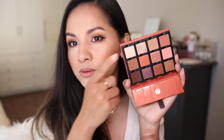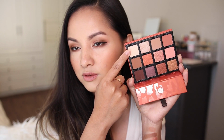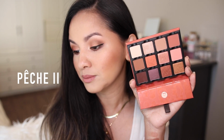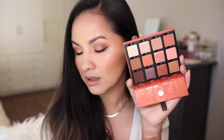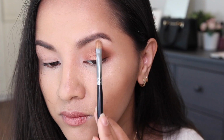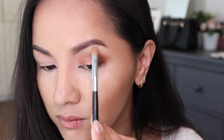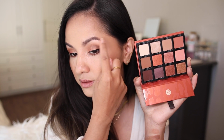So for my brow bone, I decided to use the first shade on the first row, and this is called Pitch 2. I don't know how to pronounce that word, but this is supposedly a lightest beige with peach undertone in a matte finish. This is a perfect brow bone color. I absolutely love this shade.